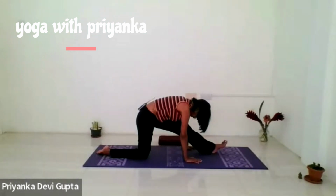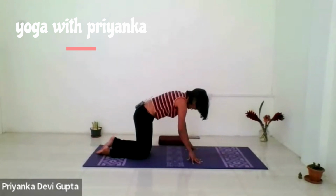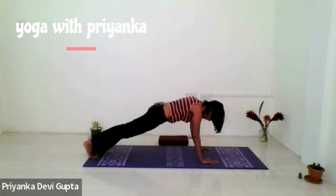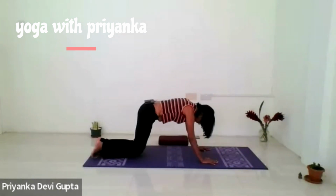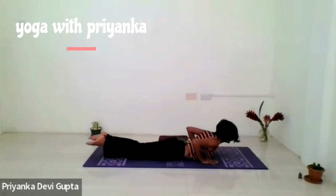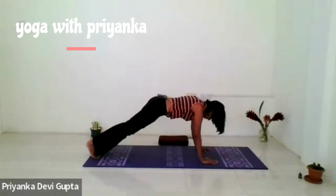And then when you're ready, inhale, bring your left leg back into your cat and cow stance. Readjust the palms so that you can come into plank for a breath and a half. And then on your next exhale, knees, chest, chin to the ground. Inhale, slide into cobra. Exhale to downward facing dog.